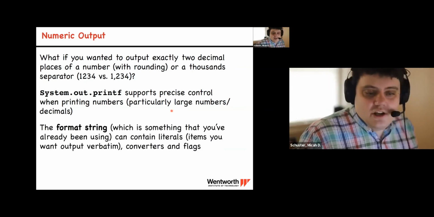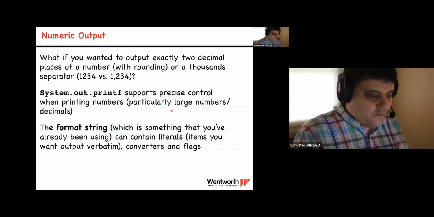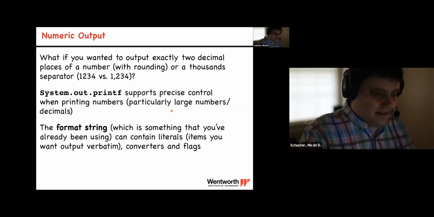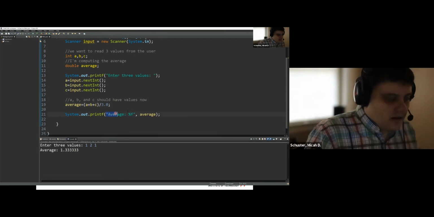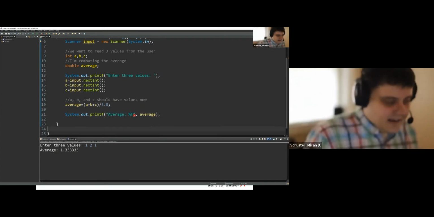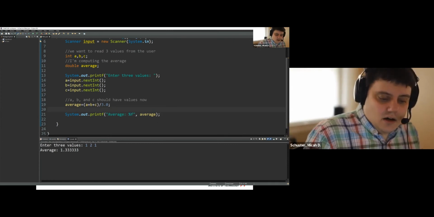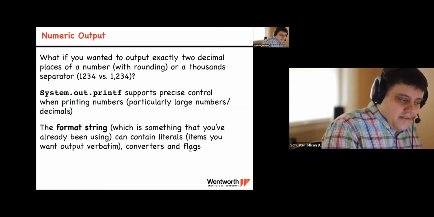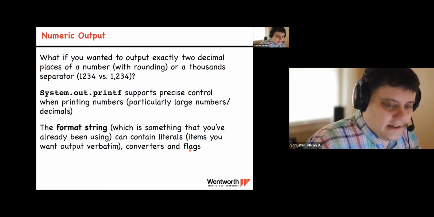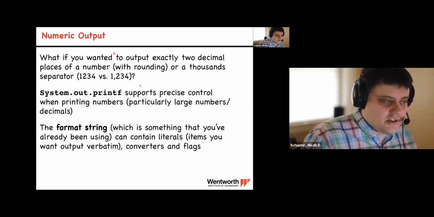The thing that we've been using to put our string in, that's the format argument. That's the format string. So every time we put some quotes in our printf, that's the format string. That's why it can contain stuff like %f. So this can contain the conversion characters that we've been using, but it can also have extra flags to control stuff like this.